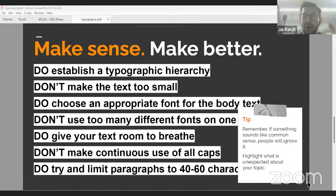If you just have a block, a rectangle of text continuously, no paragraph breaks, no line breaks, no spacing, no full stop anywhere that makes any sense or is visible, then you don't know what you're actually reading. You're just so tired of looking at the page that you don't actually want to get any information out of it. So you have to be really, really sure that there is a moment of pause. There's a moment to actually stop and see something as one chunk instead of one big block, right?